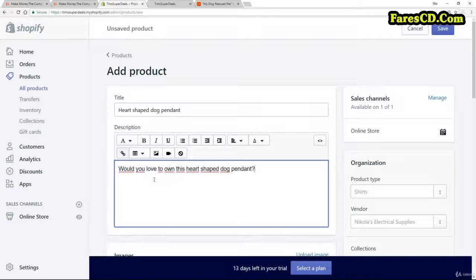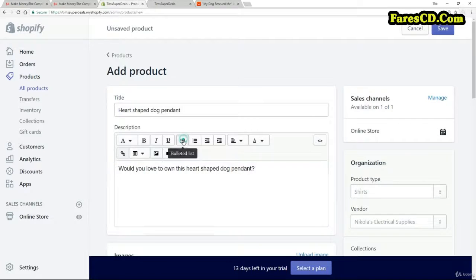Now, having led with that question, the next thing we want to do is add in some bullet points. And I will be talking about this in a bit more detail later on. But right now, the key is to keep it simple, okay? It's not going to be the text that sells your product, or 10% of it, let's say, goes towards selling your product. The key thing are the images. And if you want any further proof of that, just go back to AliExpress and you will see that so often the English is terrible, yet they seem to sell millions and millions of products every single day.